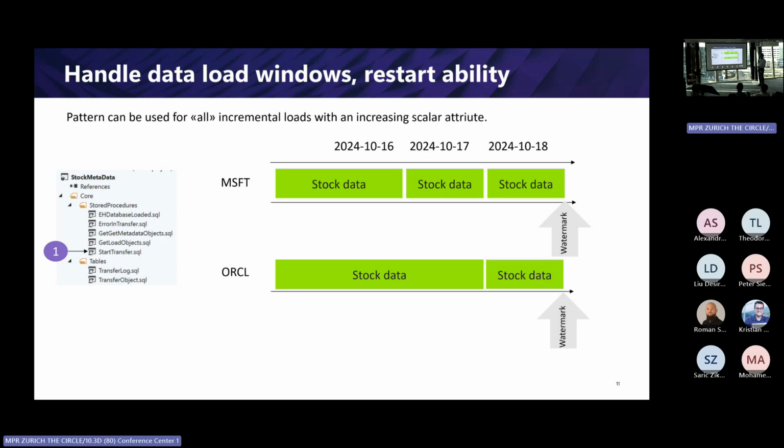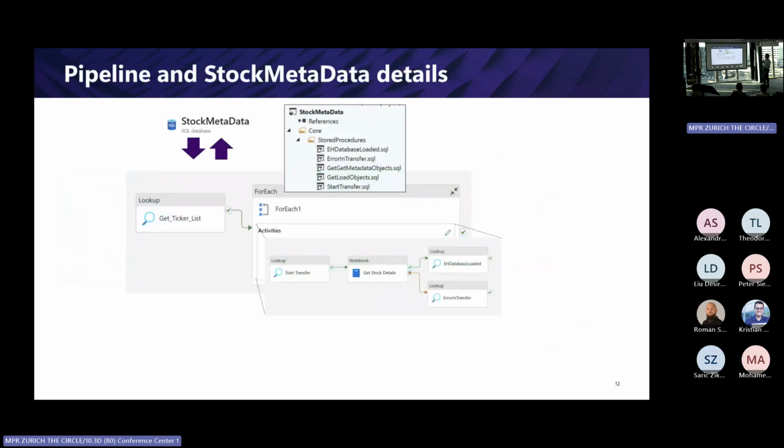And it is simple to implement. Start the transfer, tell the metadata database if we have been successful or not, which means, can we move the watermark to the next point. That's all you have to do. And if you take a quick look, we get that get ticker list. And if you look at it in detail, the get ticker list also provides this upper end, which has the same point in time for all stocks. And this is that logic: if we start a transfer, everything is loaded up to that point in time. Then we call start transfer and either successful or stop.